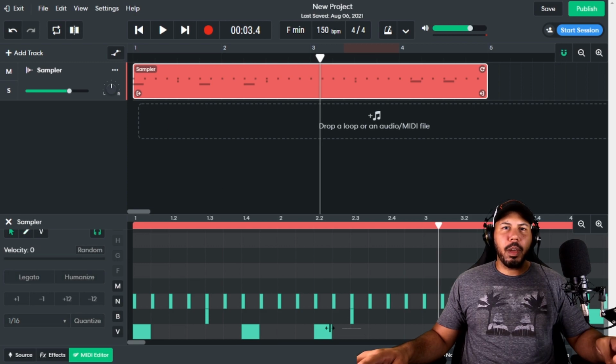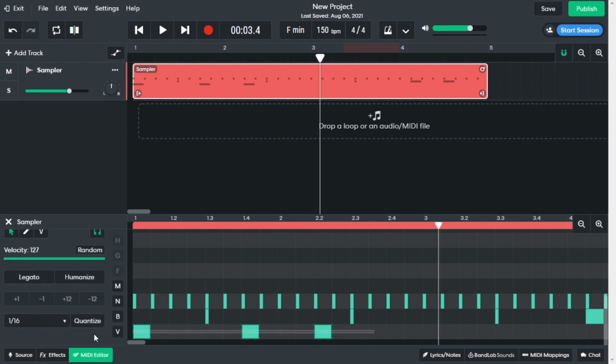All right, so now this pattern that I have here with my kick, I'm gonna repeat. So if you wanna copy something, I'm gonna copy this kick pattern. I'm gonna highlight all of them. I'm gonna hold Alt, and then I'm going to click and drag, and it'll make a copy of it. So this one needs to go right here.